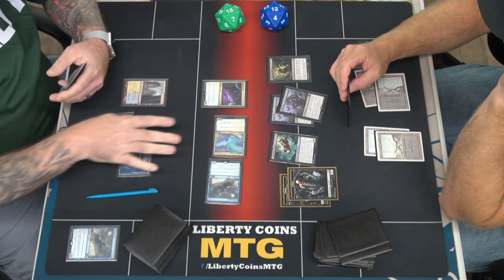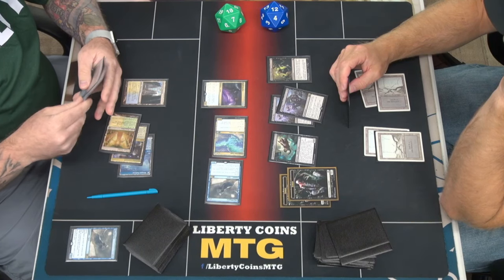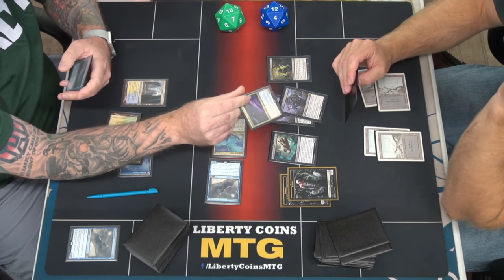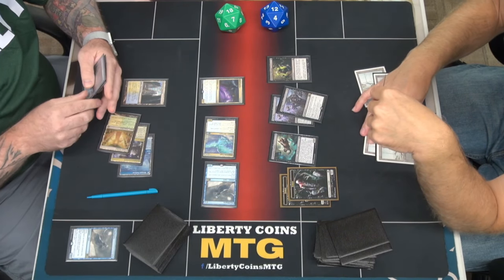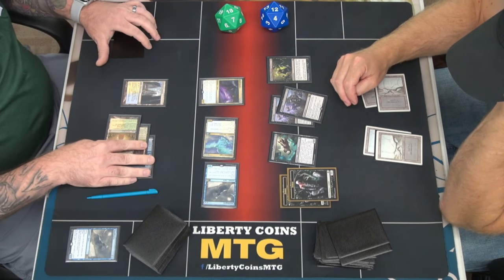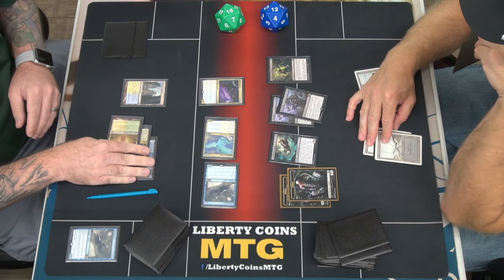Flash and spell color. No target. No target? Yeah, I mean, you can't target it. Oh, it counters a spell? Counters a spell, yeah. So no target. Good? No. It's tricksy, huh? Yeah, I know. I know what's going to happen here.